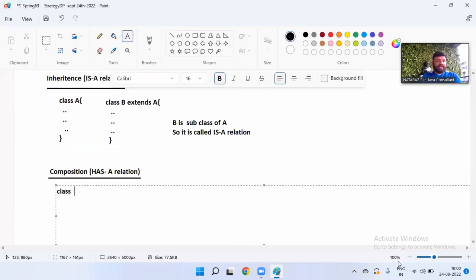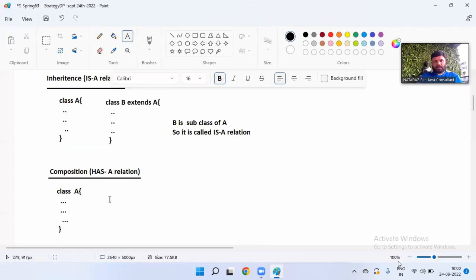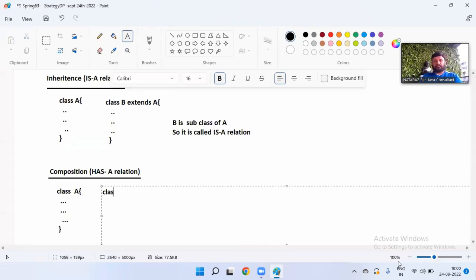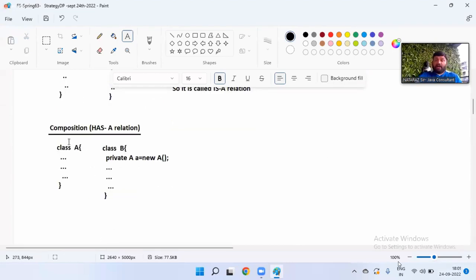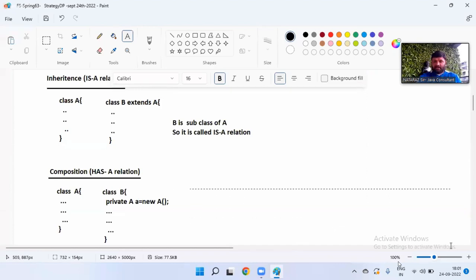Class A. Here is my class B. Private A a is equal to new A(). Are you understanding my statement? B has an A object. The object of B has an A class object. Okay, guys.